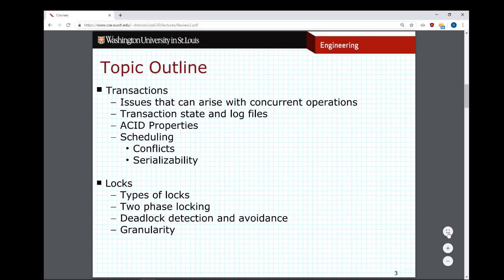I have a question. Isn't acquiring all locks conservative two-phase locking? Well, it depends on when they're being acquired. So that was another type of locking that we discussed. Conservative two-phase locking actually will acquire the locks before a transaction begins, whereas strict two-phase locking will acquire them as part of the transaction itself. That's the main difference between those two locking schemes.